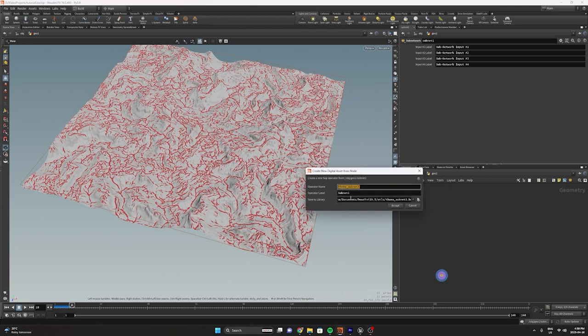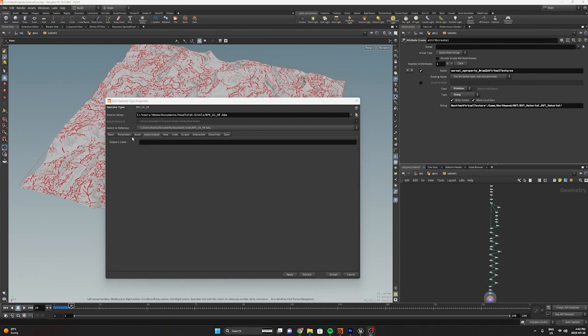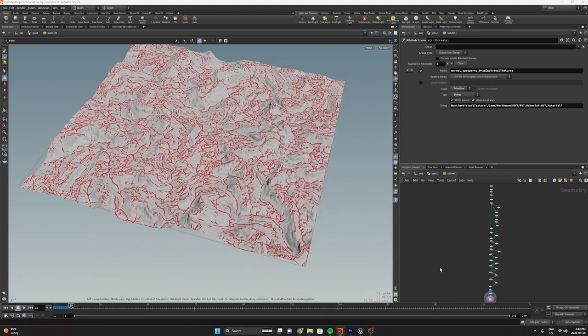This is where you name what your tool is going to be called. We're going to call this EPC01_heightfield, for example. It's going to save by default to your Documents, Houdini version number, and then OTLs, which is your HDA folder. I'm going to hit accept. And again, it's going to have to save. Once the HDA is saved, I don't need any parameters. I don't need anything else. We just hit apply and accept, and it's closed and done.